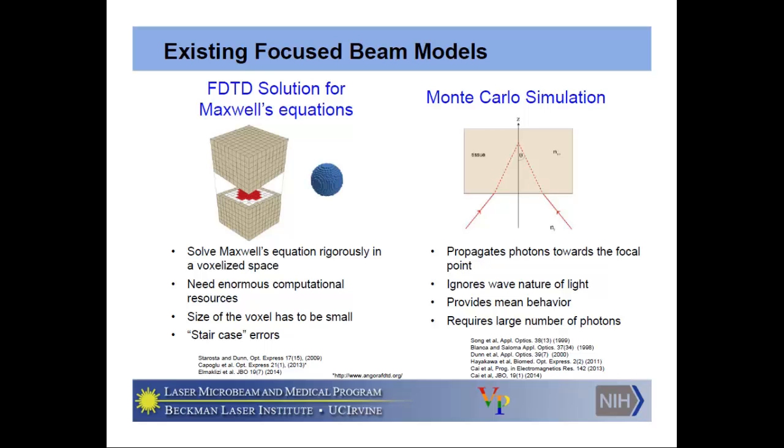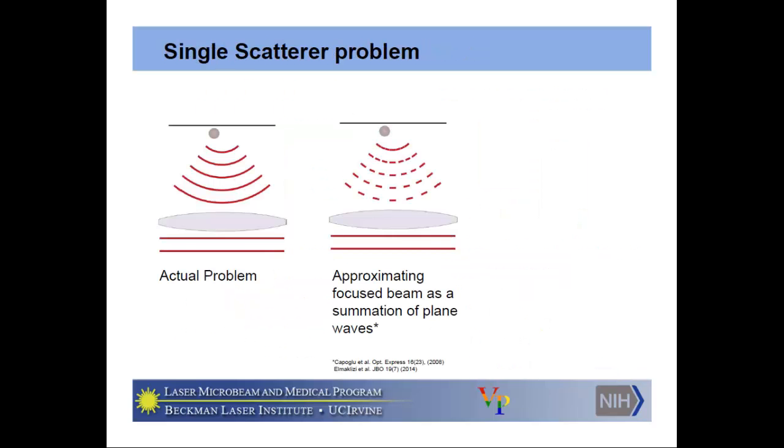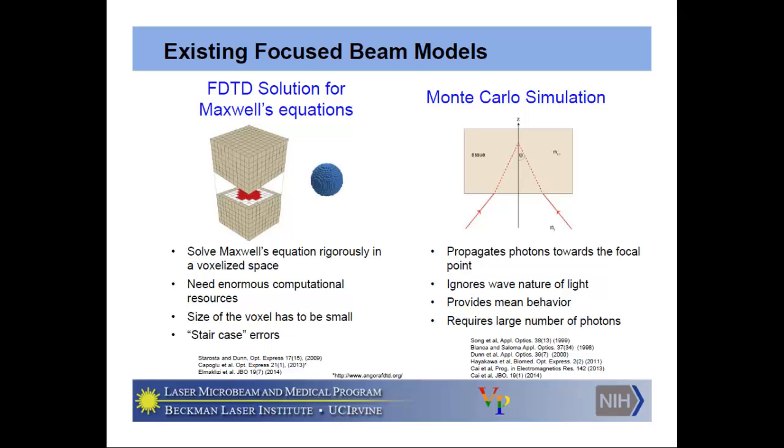They simulated it, and for that simulation, the time was about 300 process hours. But they use supercomputers with 48 cores, so they can get results in 6 hours. Still, the time is about 6 hours. But this is a simple problem, so why do we need that amount of time? Because in FDTD, we solve Maxwell's equations step by step. You have to solve one voxel and go to the next voxel, voxel by voxel.